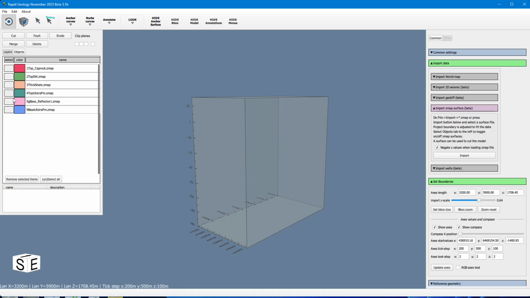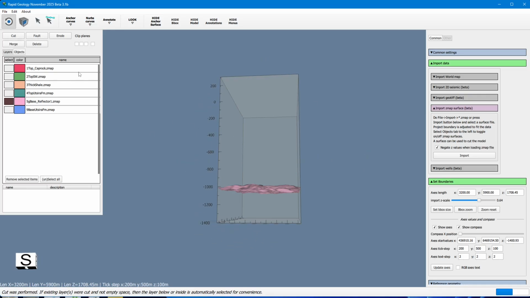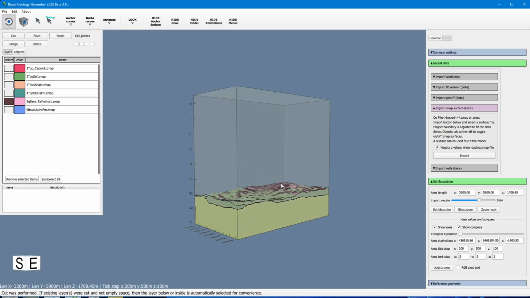Let's turn all of them off. The bottom one we turn on and we press cut, and then it becomes solid here. Take that off and turn on the surface above here, and we press cut, and then we get a solid between these two.